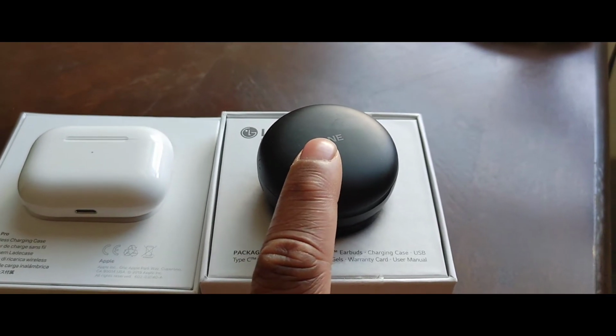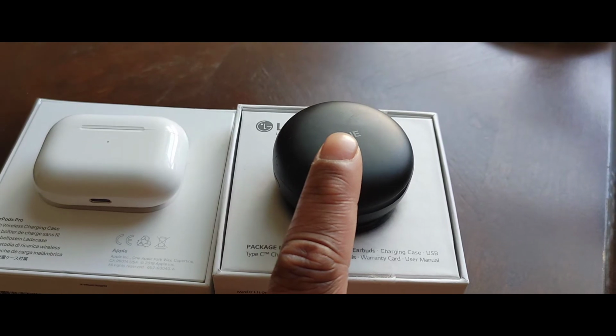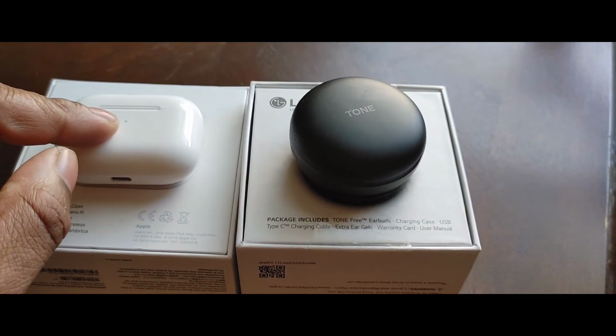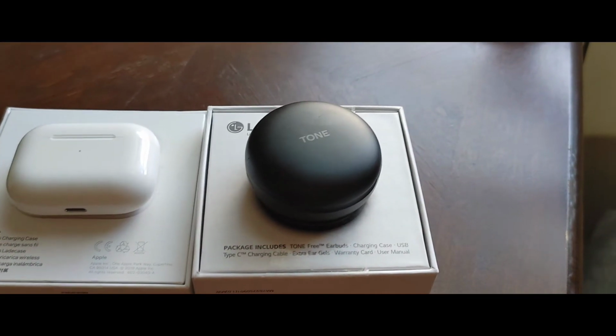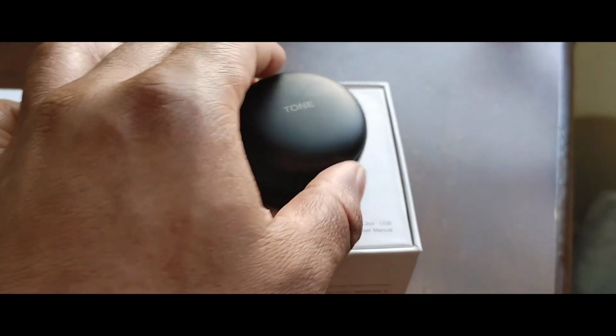I think these are 180 or 160. I think I got them for 140 though through Amazon. They were on a sale. These are still 250, I believe. For $70 to $100 less, I do feel these are the better buy.